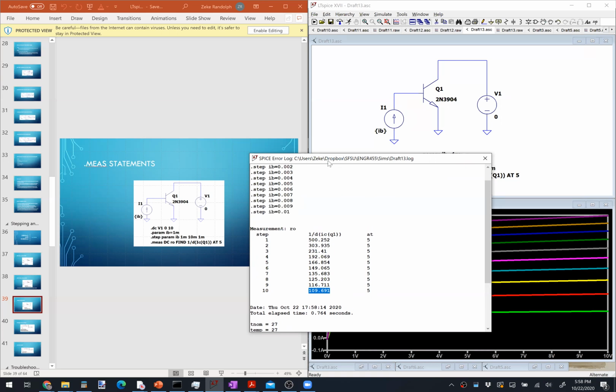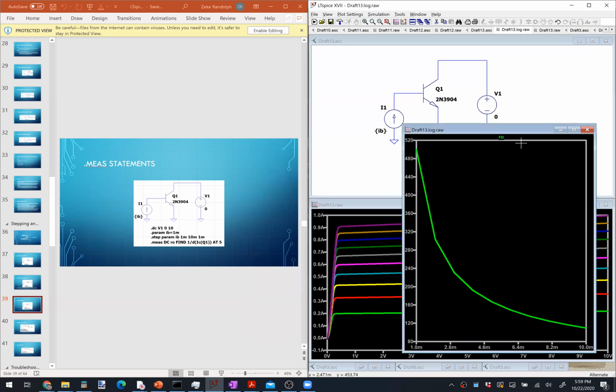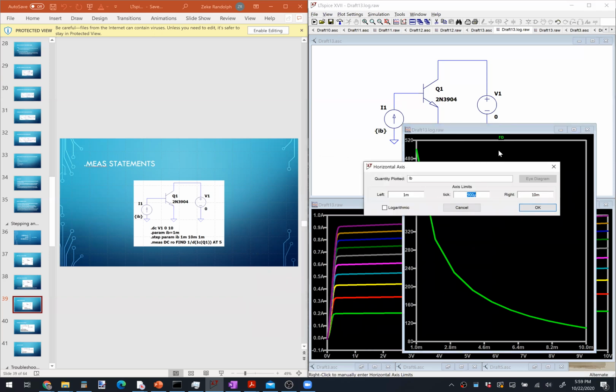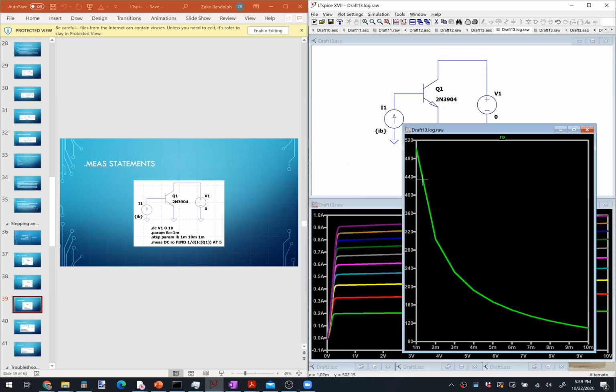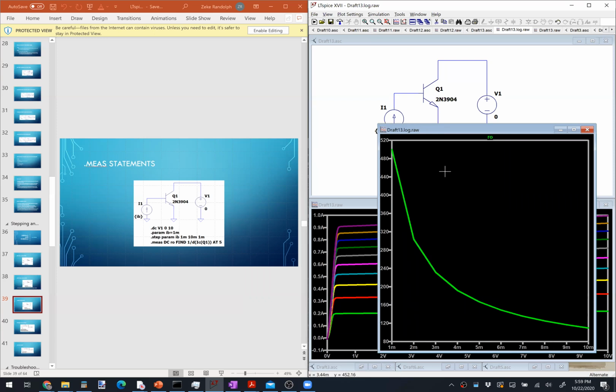We can also do something cool. If I right-click on this dialog, I can plot the stepped measurement data. Let me just click that. And the only thing that we've measured is RO, so it automatically brought that up. So here we are plotting the RO of the transistor as a function of the base current, because this is the stepped parameter. Let's make this 1 milliamp so it looks nicer. Okay, so this is the stepped parameter that was stepped from 1 milliamp to 10 milliamp, and you can see that RO is essentially inversely proportional to the base current, which, if you remember anything about microelectronics, is to be expected.